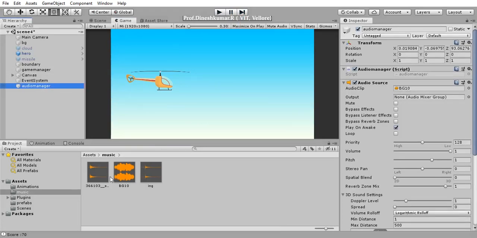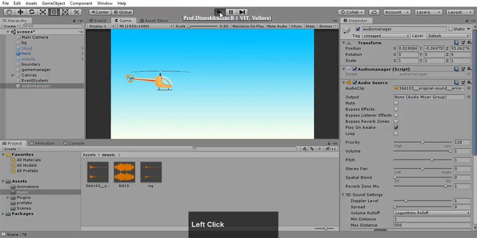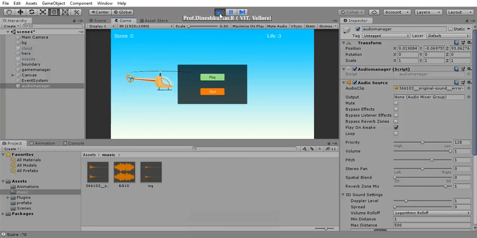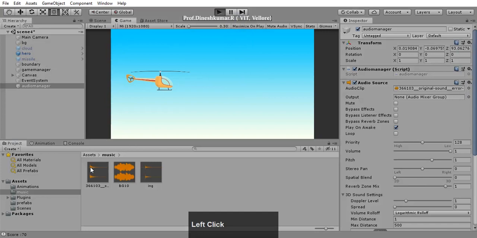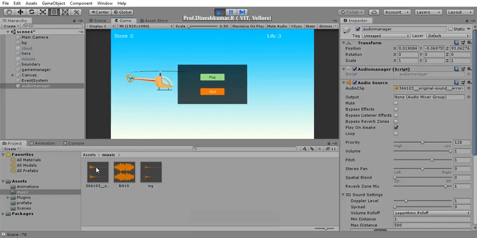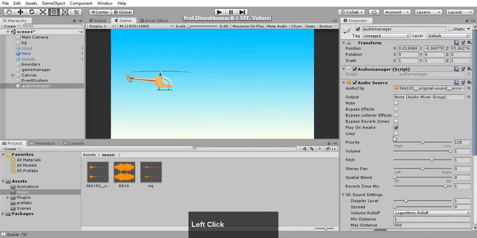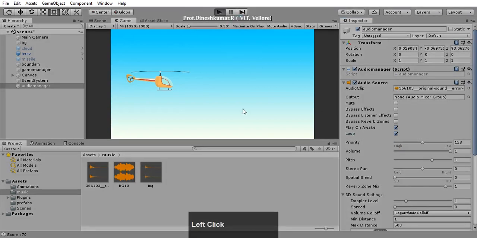Now I select my audio manager, and instead of this BG10, I can just drag and drop this one and play this. It's just a single music. You could see the waveform here. That's it, just the one sound, because the BG10 was a bigger one, whereas this is a small one. If you want the same sound to repeat after it completes, you can turn on the loop.